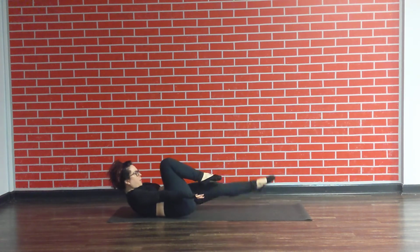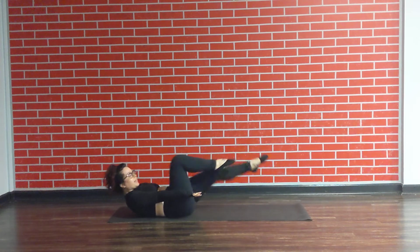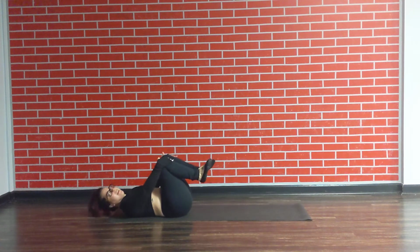If you feel, some people will get a snapping in your hip. If that happens to you, just aim your legs a little bit higher, and that should avoid that. Reach long through the arms to take tension out of the neck. Let's do 2 more. 2 and 1. Legs in and resting down. Nice. Let's do our double legs now.